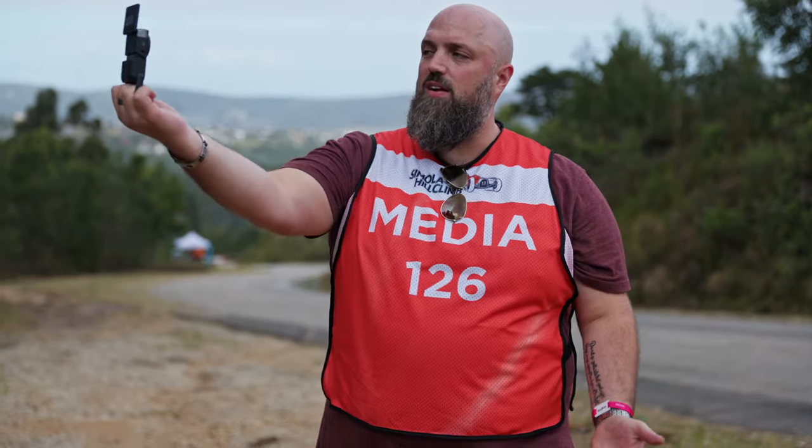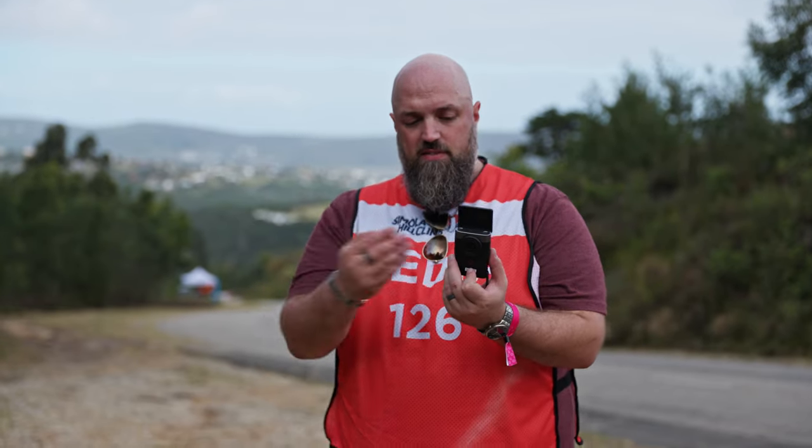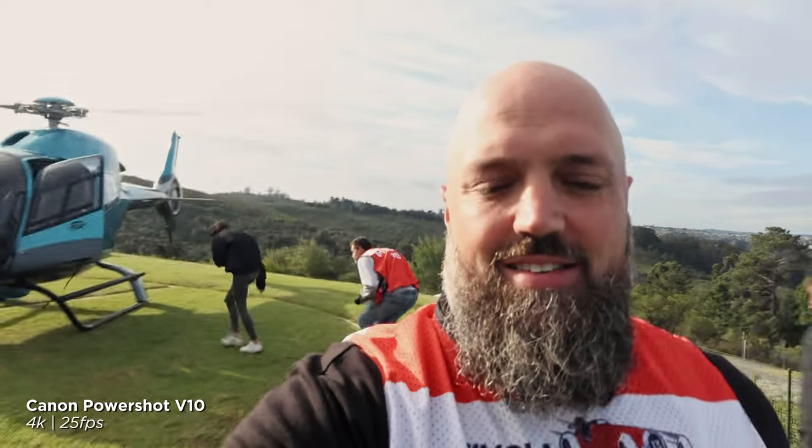It's small enough to fit in your jacket pocket, perfect for that. Flip out your screen and you're ready to go — you have the width you need, the quality you need, and you can see yourself very easily. It's also a lot easier to plug external audio into this than into an iPhone or Android phone with a USB-C socket that's already occupied. With this, it's a straight mini-jack — no problem. You've seen the video footage — it's good. For the size of this thing, it's absolutely perfect for your YouTube setup, Facebook videos, Insta stories. Tiny, compact, always with you. I think Canon might have a winner on their hands here.